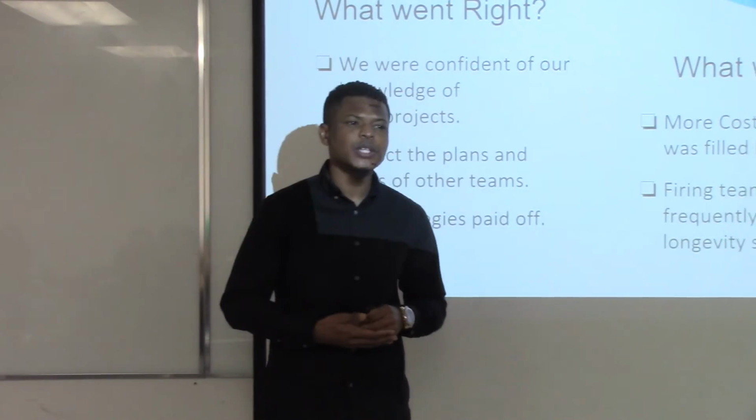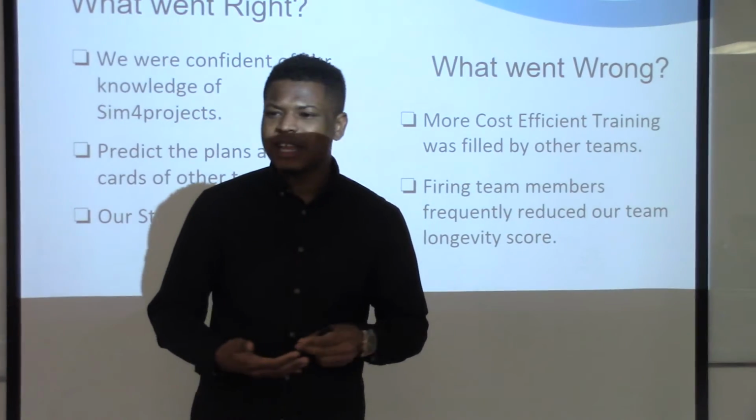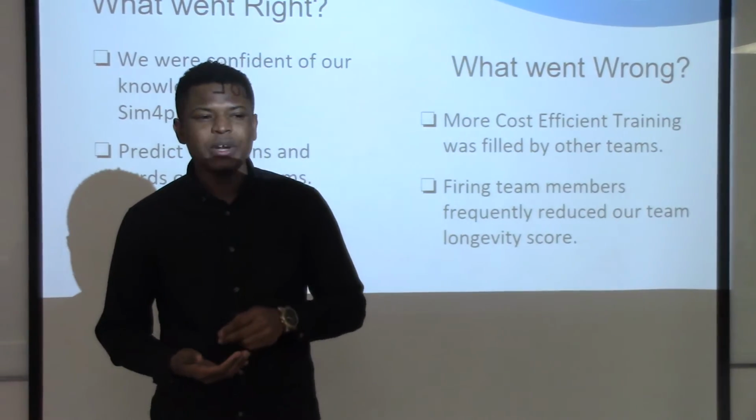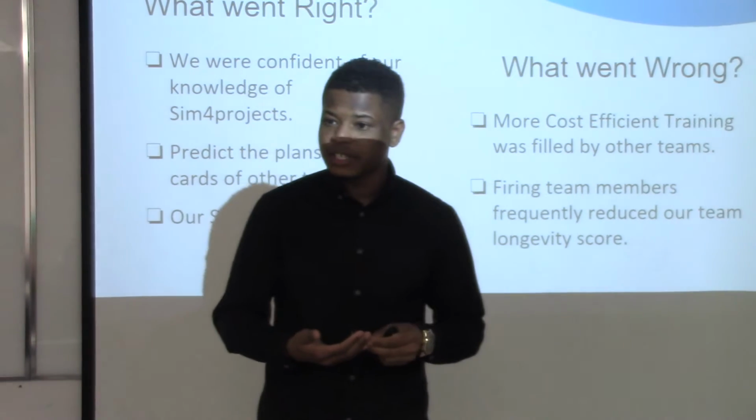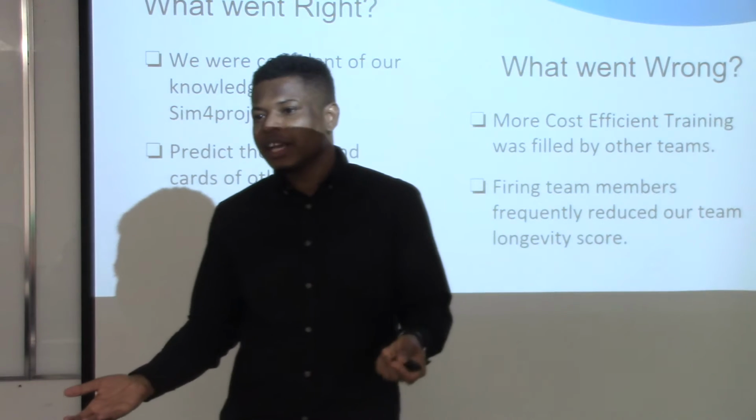One of the things that went wrong is we were deciding to send our Finnish carpenter on training. But before we did that, we decided to do some calculations. We needed to calculate how much training was going to cost us and how much it would cost us if we didn't send the person on training, if we left them unallocated.